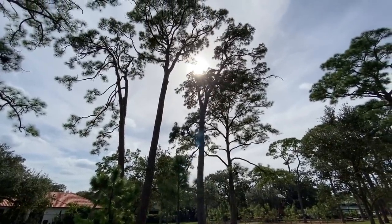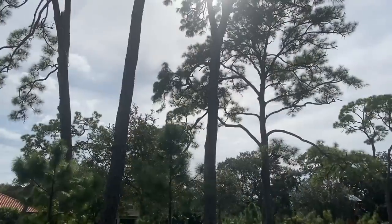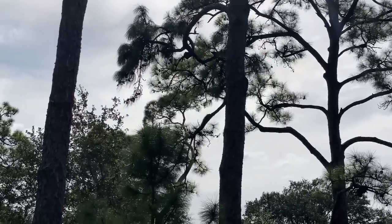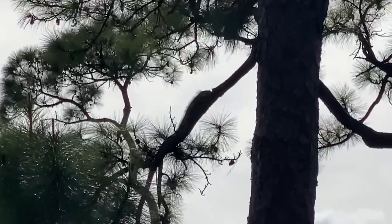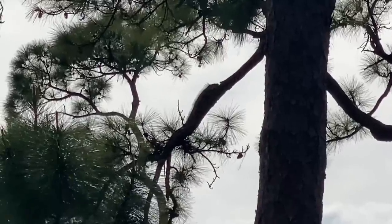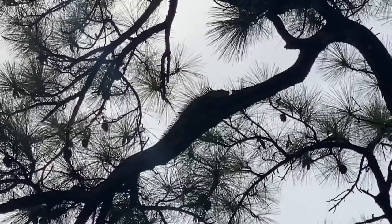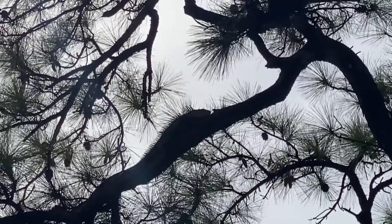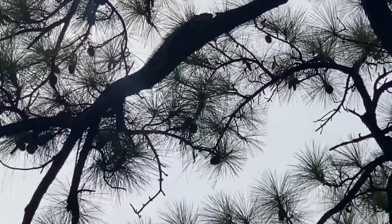Speaking of iguanas, I'm gonna see who can spot it here. See him? Do you see him now? All right, now you see him. You see that guy? And that's how good the camouflage is. Blends right in with that branch. And you know, unless you have a trained eye or you see something that doesn't look normal, you will not be able to spot these creatures.